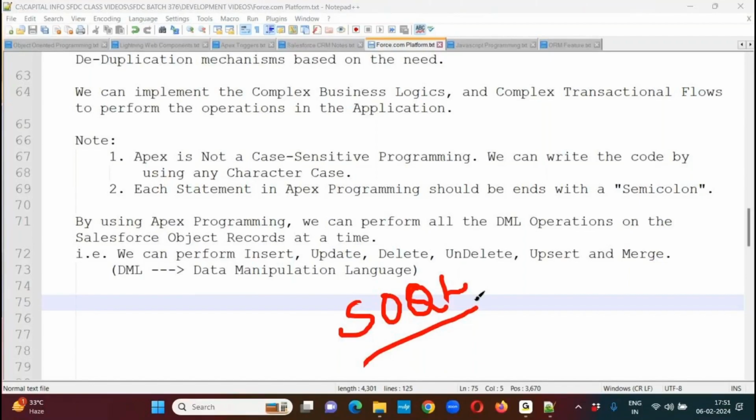Because whatever records we are storing right now, it may be related to lead records, case records, customer records, product records. These are all stored inside my objects, whereas all these objects are stored inside the database. So I need to send a request to the database to get the required records from my Salesforce object. So Salesforce has provided a query language called SOQL query, Salesforce Object Query Language. By using this SOQL query language, we can fetch the data from one or more Salesforce objects at a time.